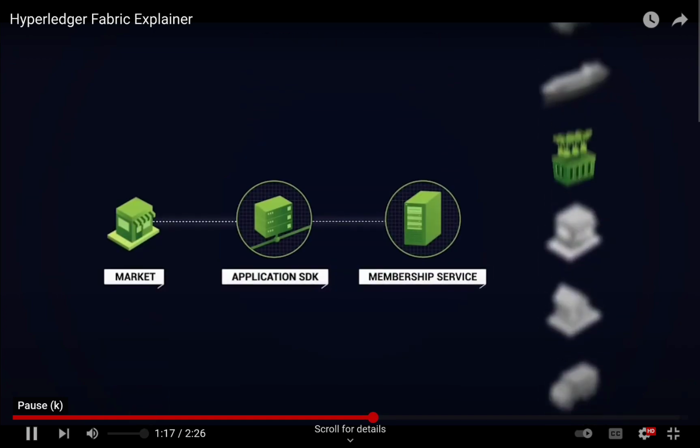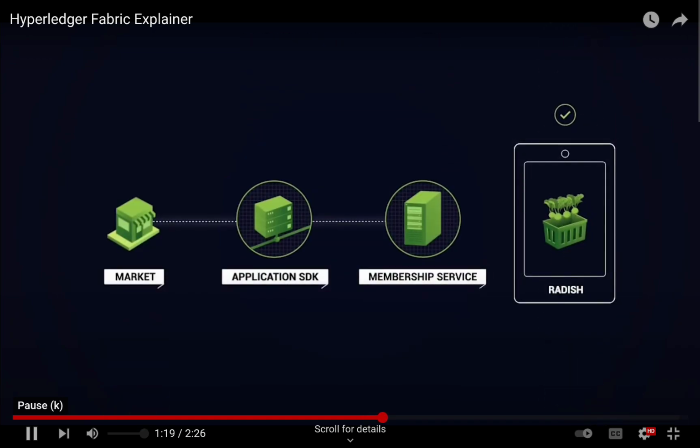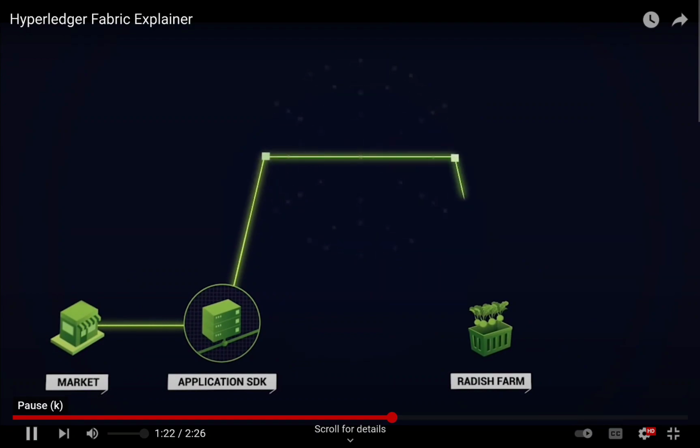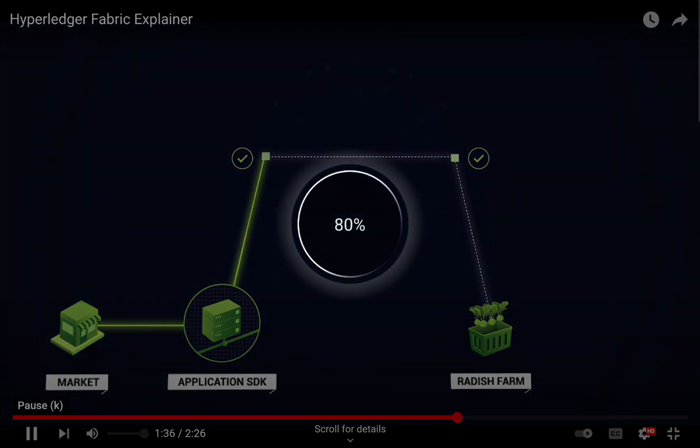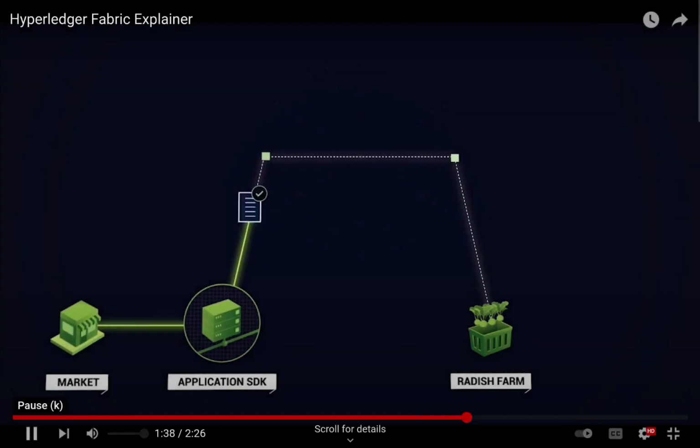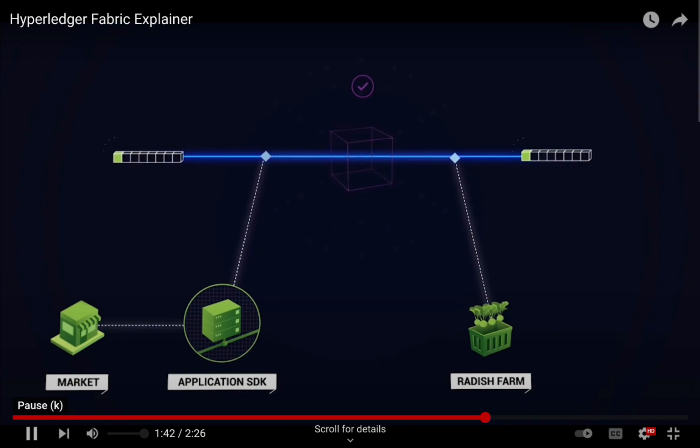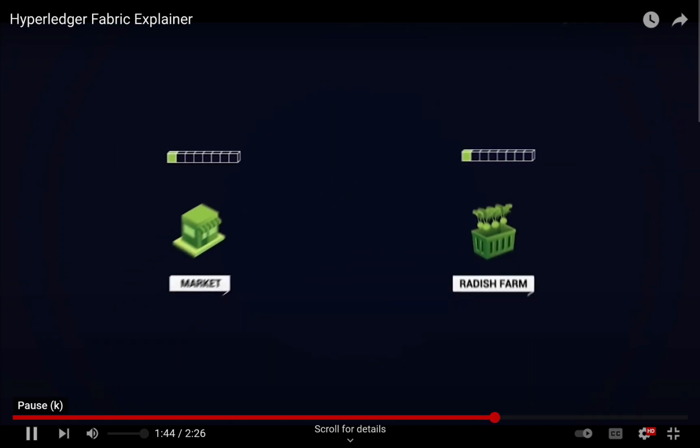My app looks up your identity from the membership service and then sends the transactions only to our peers. Both of our peers will generate a result. In this two-party agreement, the transaction requires both of us to render the same result. But in transactions with more parties, other rules can apply. Then the peers send the validated transaction back to the application, which sends it to a consensus cloud for ordering. And then the ordered transactions are sent back to the peers and committed to the ledger.